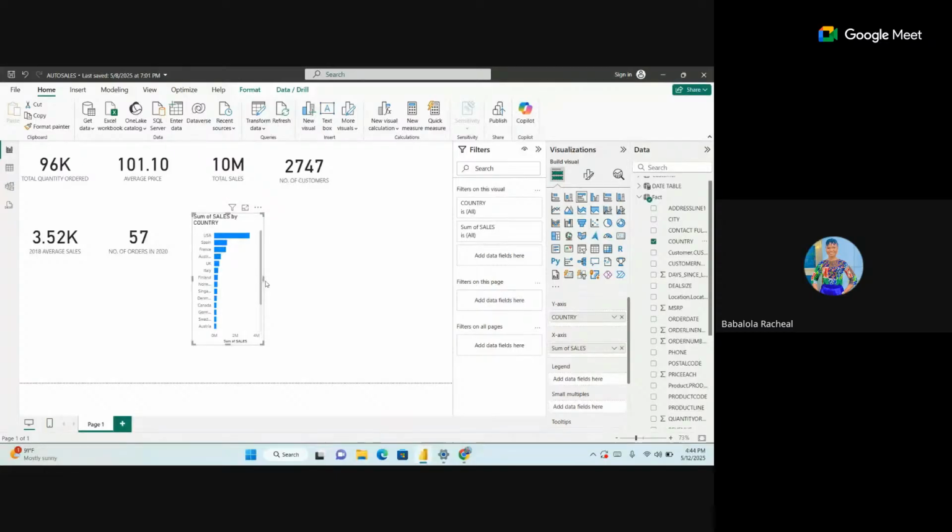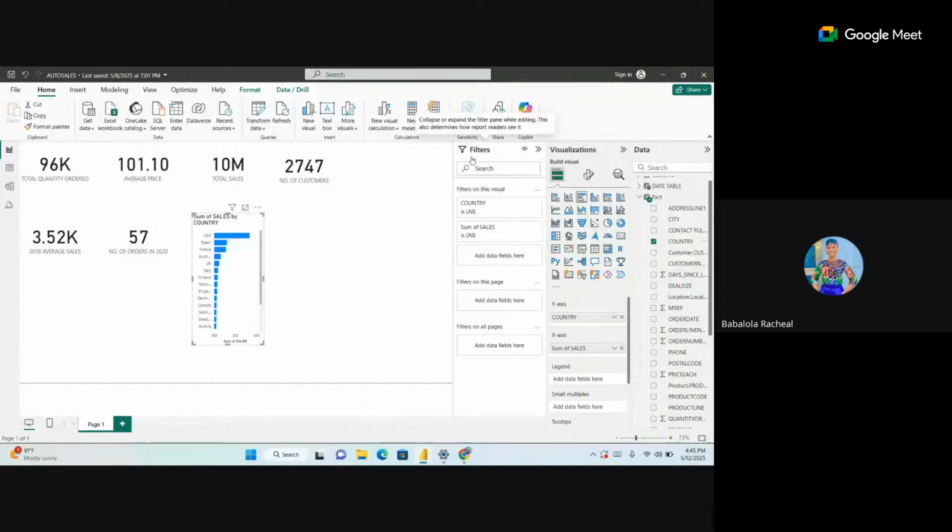But if you check now, you can see that USA has the highest here, but we've not filtered yet. It says what in 2018. So this is just for the 3 years, because our data set is from 2018 to 2020, I guess. So for this, you can see sum of sales by country. USA has the highest sales. But we want to check for a particular year.